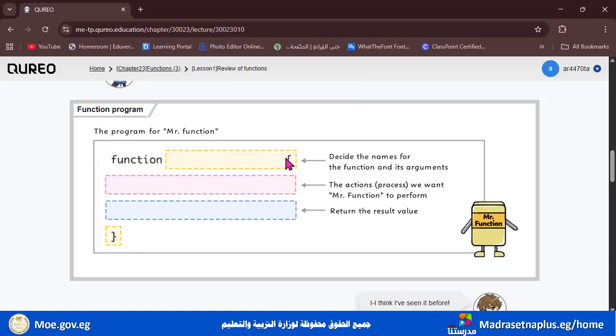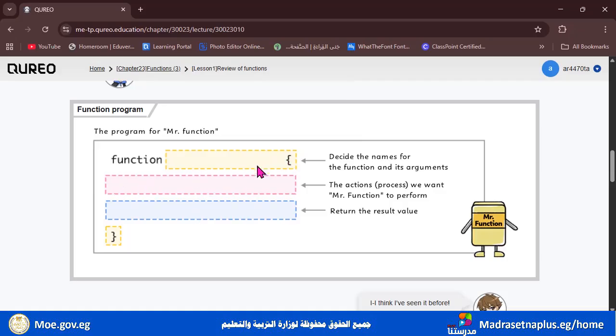We have parentheses, which hold the name of the function and its argument. Second, the actions or the process we want the function to perform. And finally, we have to return the result value. So these are the 3 steps for a function.